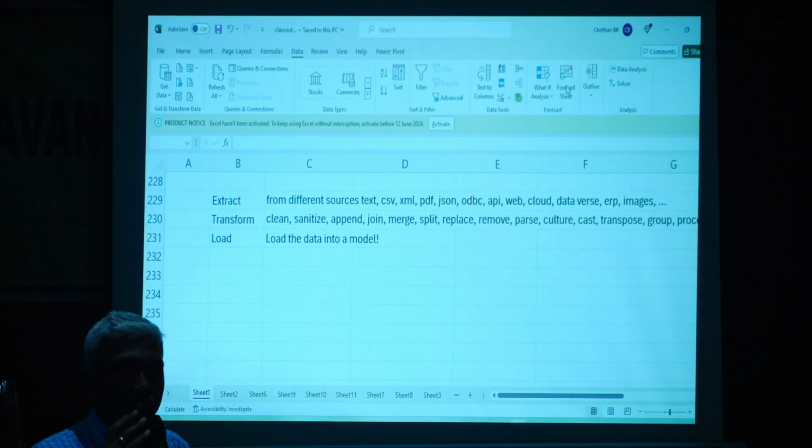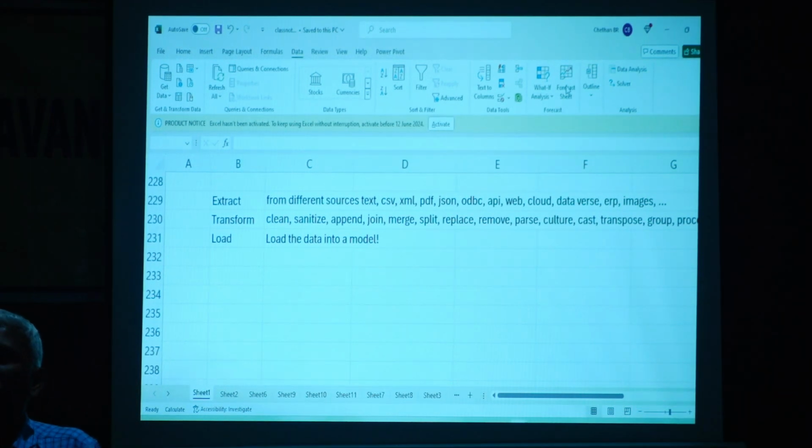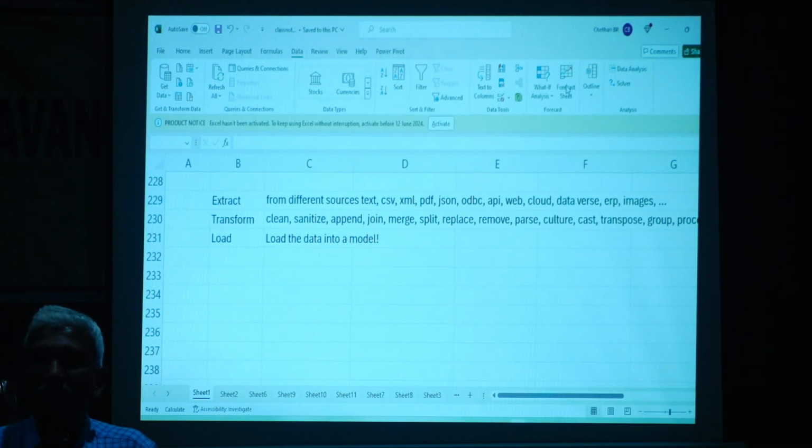Okay, so for every button, you should have curiosity. Why is this button there? What is that button? Why is it required? Because as an auditor, every button we can use in our audit. So as you increase your Excel functionality features, your audit perspective will also increase. So that is my humble request. You try to make your own interest, sir. Your own interest, you learn one product. What is this button for? Search for it on YouTube, learn from it. That's how you apply it. And you can help others also. Okay, that's how the community also grows.